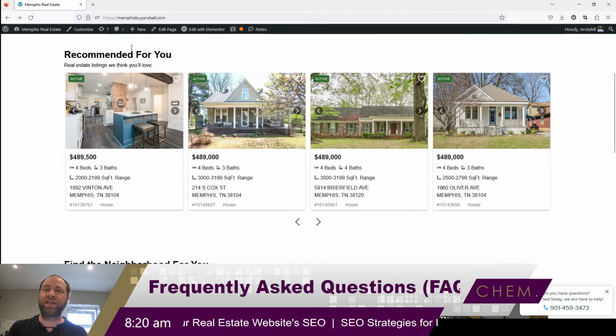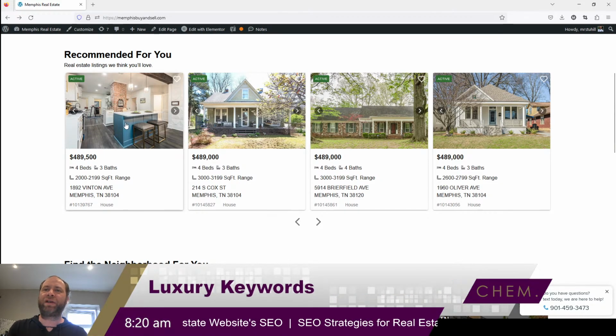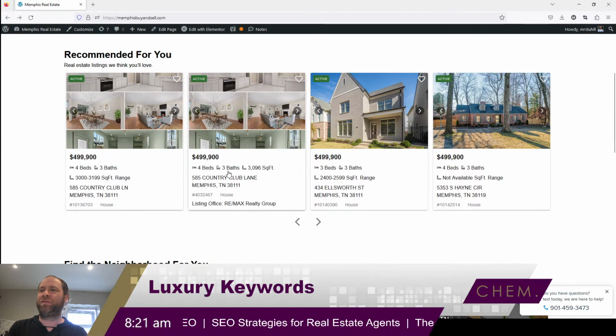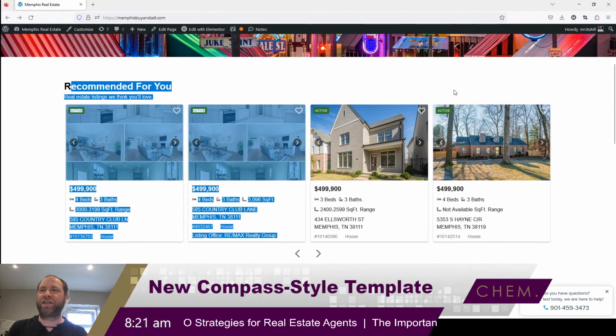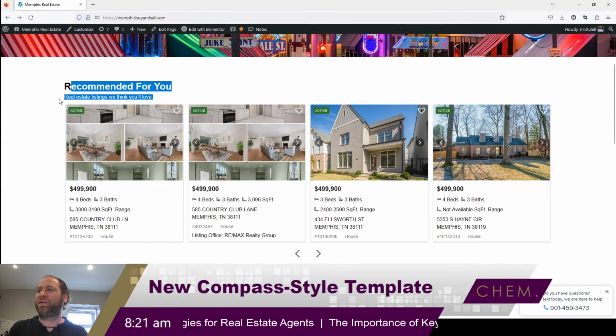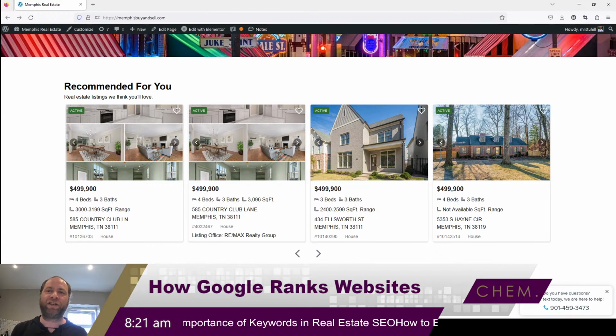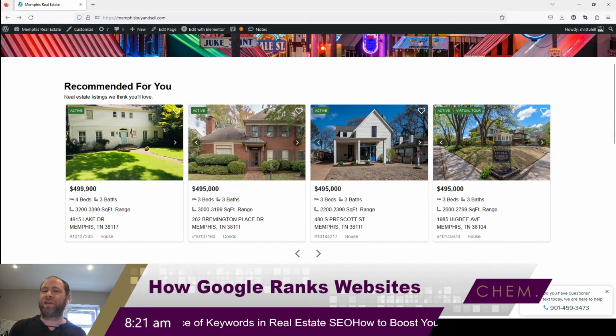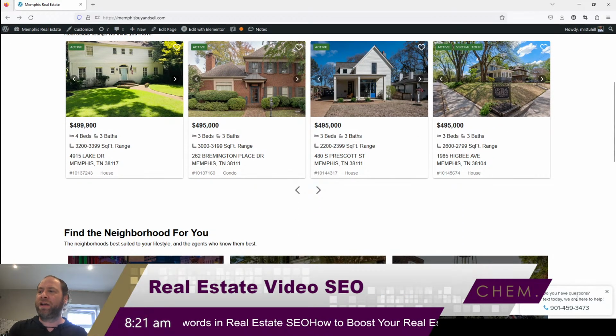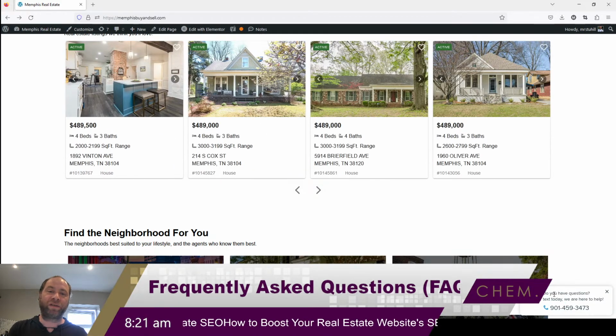As you scroll down, listings recommended for you. We've used a single row here, but these can be programmed to show new listings or whatever you want them to be, and you can refine the criteria. If you want anything that's come on the market in the last 7 days, or a section for luxury homes, anything you want there. This is integrated with Follow Up Boss, so the Follow Up Boss phone number is in there. Any leads that come from the website will drop right over into Follow Up Boss.